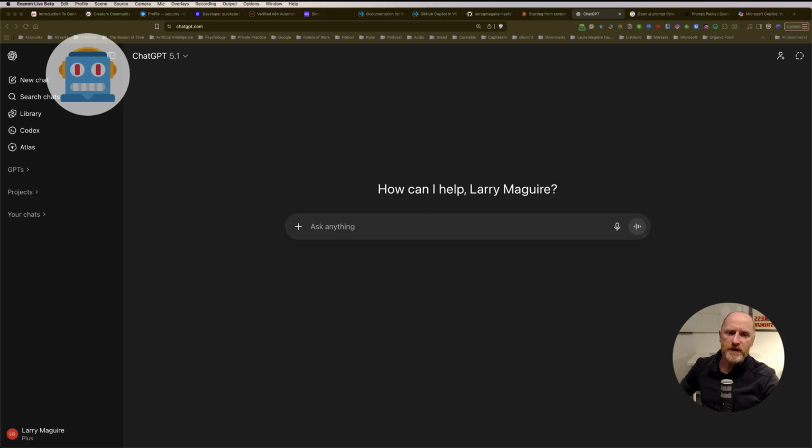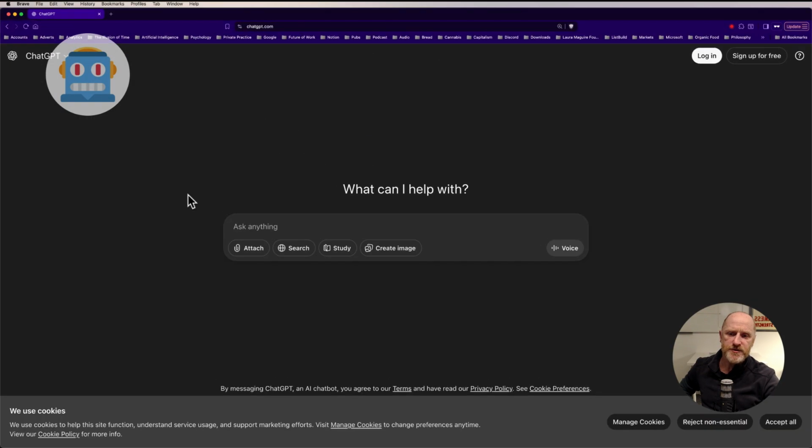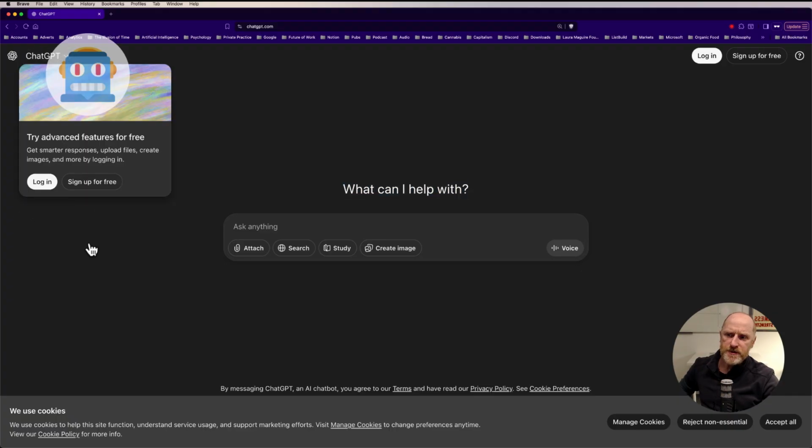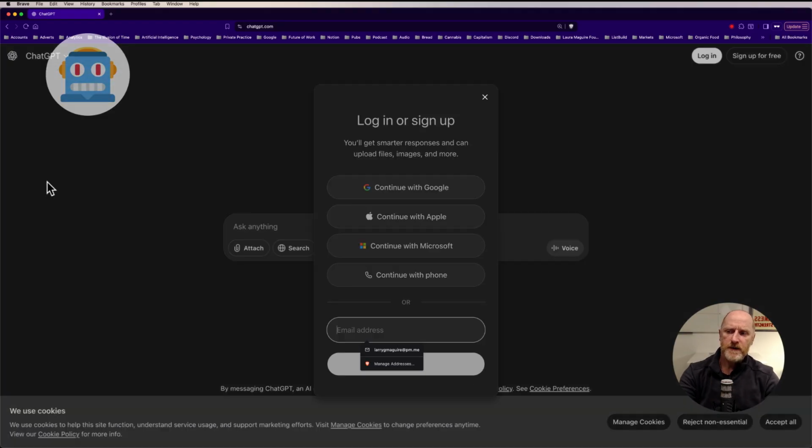Slightly different looking when you log into a free version. Here you will see there's no menu on the left sidebar, and no menu over here, as you can see. And when you go to select a model, it asks you to log in. So you can sign up or log in for free.